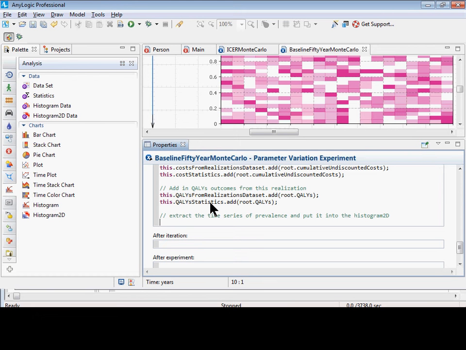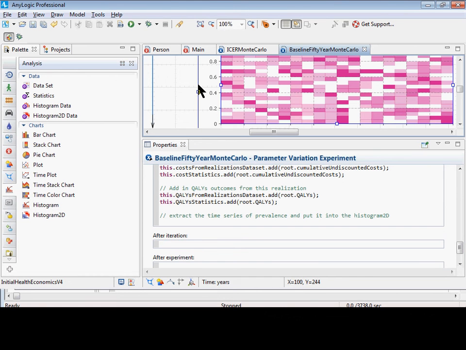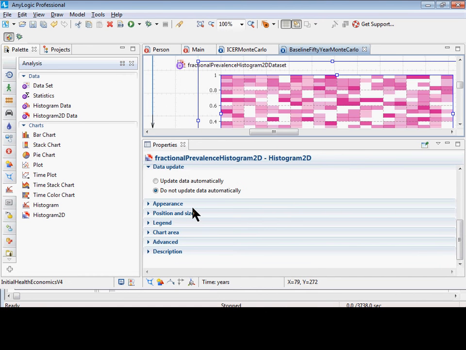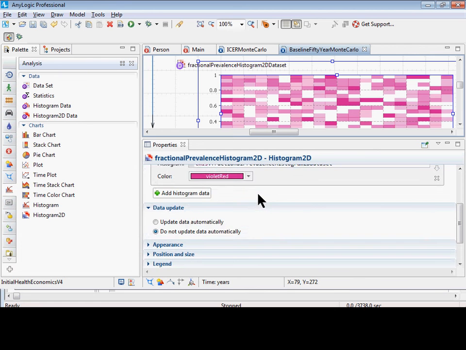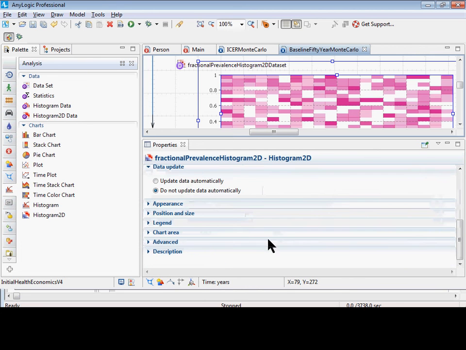Okay. So this is what we need to do, ladies and gentlemen. We need to add in the fractional prevalence data set from Main. We need to add it into this 2D data set. So here we're going to go.